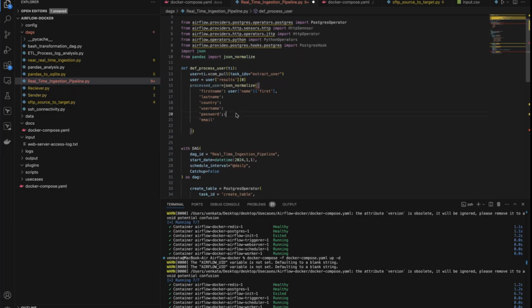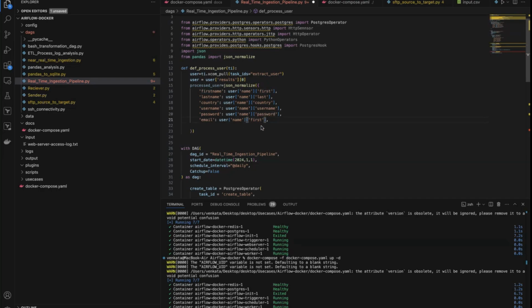Okay, so now I'm going to go to the password. I'm just defining it here like this. Okay, now all these are available. So I'm taking that last name, first name, last name, country, username as username, password as password.